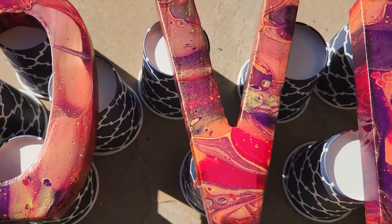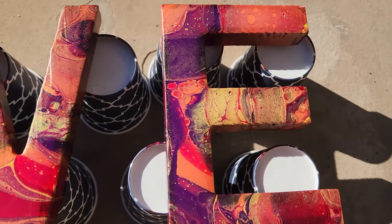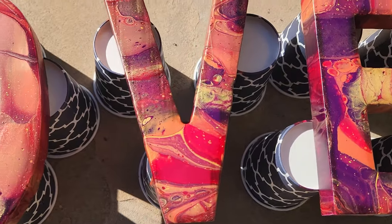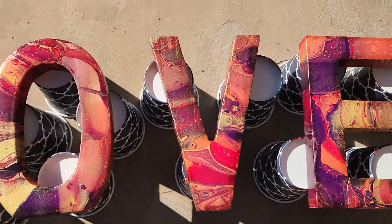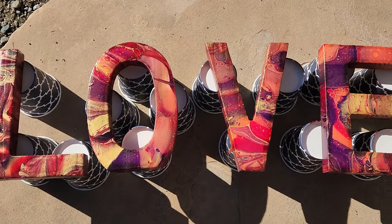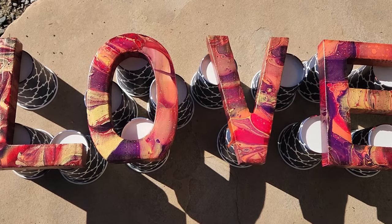I love flip cups, they're so much fun. And even when, you know, it didn't completely cover and I scooped up some paint from the canvas and poured it on top of there, it made beautiful lines and patterns. So this is a really fun thing to do. Great to do with your kids, your grandkids, friends, husbands, wives. But these came out awesome, so these are my love letters. Really happy about this.